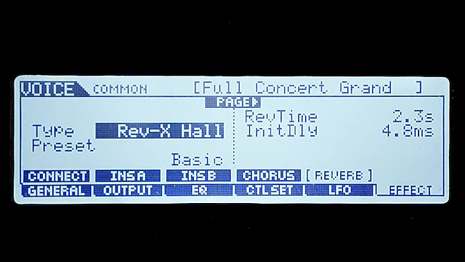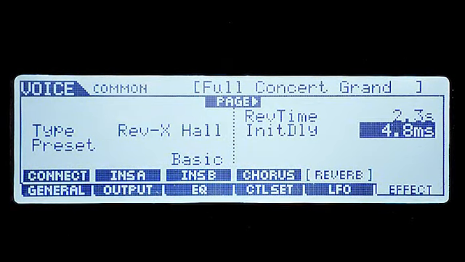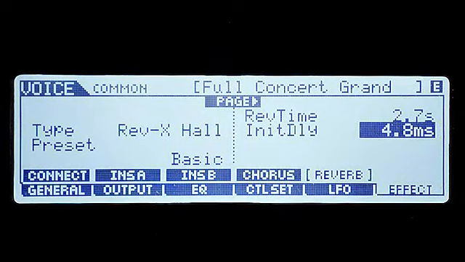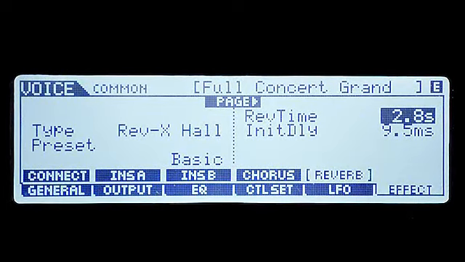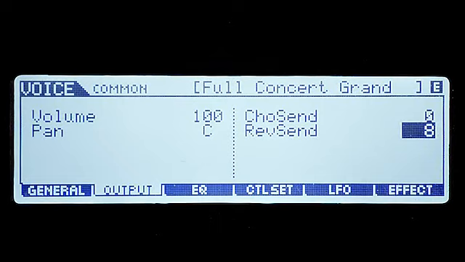Now I can select my reverb type and change different aspects of the reverb time. I can also go to the reverb send by hitting F2 and select the output, and here I can increase my reverb amount.